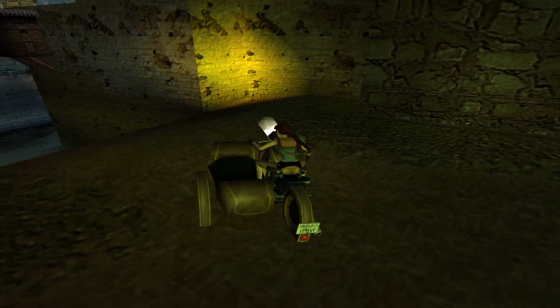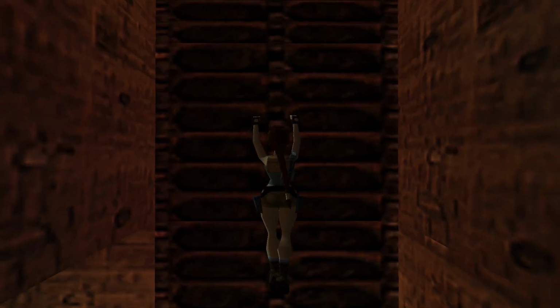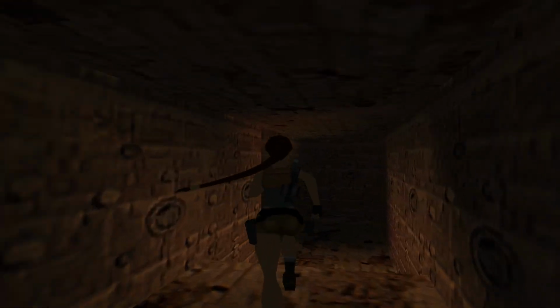The following section is the Chambers of Tolan, which houses a boss character in this brass man. The player can't shoot it to death, and they can't attempt to run past it since it halts Lara's progress by swinging the hammer on the floor. She'll fall off any climbable surface when it does.